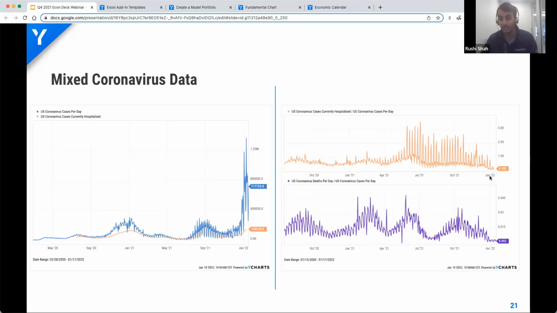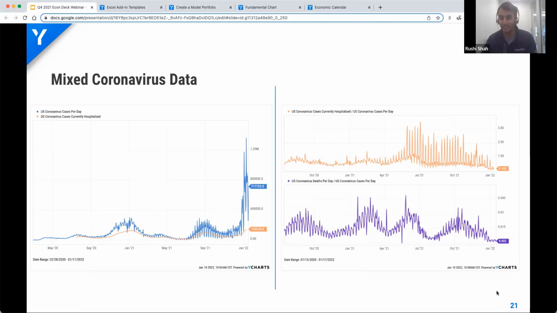And you're seeing that number is actually trending down, which shows that a lower percentage of people who get the coronavirus are actually ending up hospitalized, which at the end of the day, the most important thing is the health and safety of all of us, right? And you're seeing in that bottom purple line that the actual deaths per day versus cases is also dropping down, and that ratio is shown in the chart below. So hopefully all positive signs for us to look forward to better times.